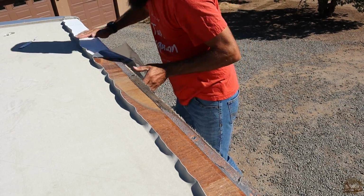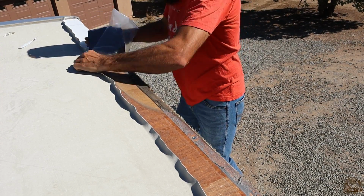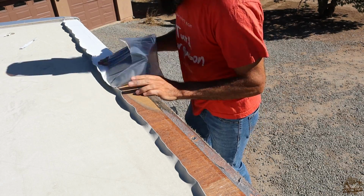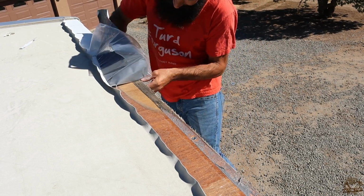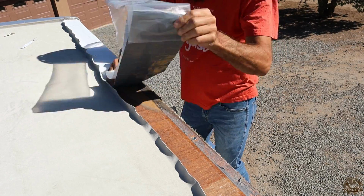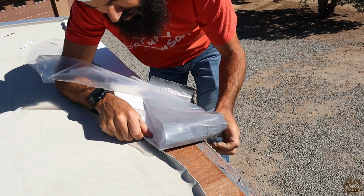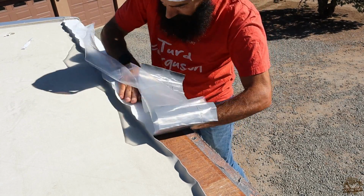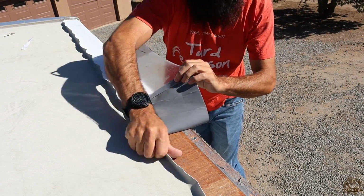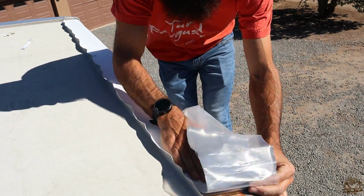I learned a little bit going through the process of doing this, but effectively I'm just trying to be as careful as I can, pulling off about 12 to 18 inches at a time of the backing, and then just sticking it down to the roof. Now I didn't try to get all of the old Eternabond adhesive off. I don't think it really matters in this case. This stuff is so incredibly sticky.